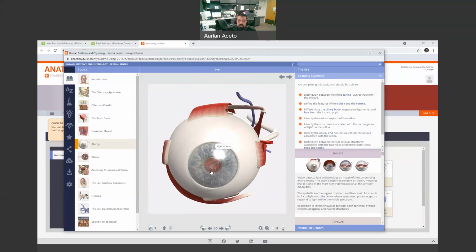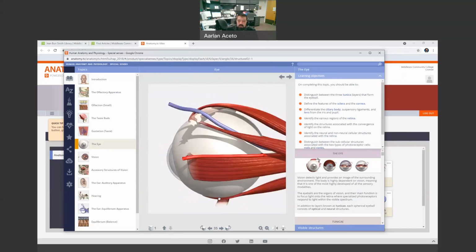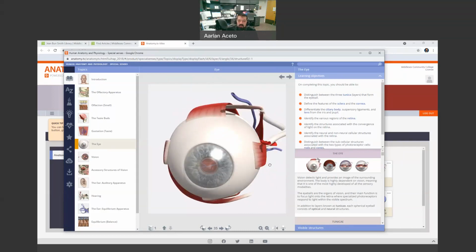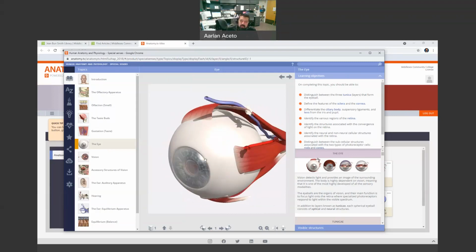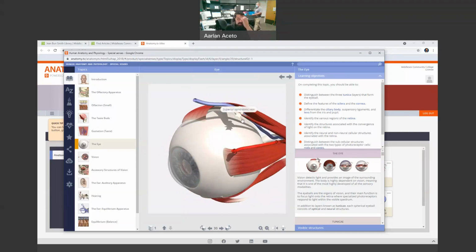I'll be able to show you that when we get to the muscles, but I have a superior, inferior, medial, and lateral rectus. These are four of the primary parts of the eye muscle, but there's also two special ones. There's one that comes underneath the eye, from almost where the nose is, comes over and inserts under here. And there's another muscle that comes from behind, goes through this little trochlear, this little cartilage structure, and then circles in. So all these are different muscles.